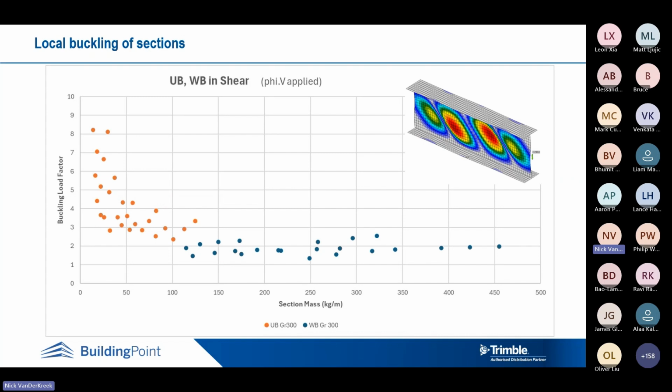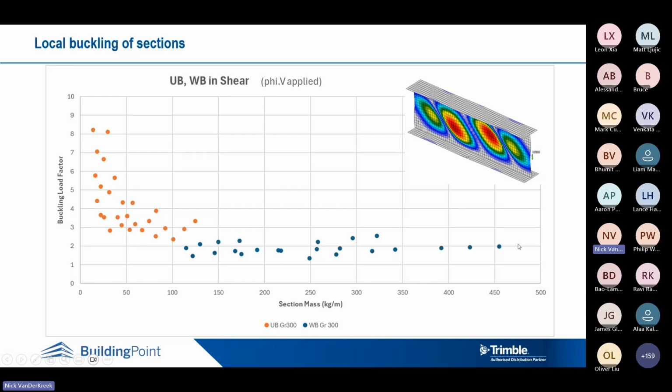All right, now moving on to shear, and the buckling load factors are again quite low for WB. But for UBs, we've got some a little bit higher than 2, but we're typically around about 3 to 5, I guess, for the minimum buckling load factor for shear. But for WBs, it gets down to about 1.3 or so, up to about 2.6, looking at the range there.